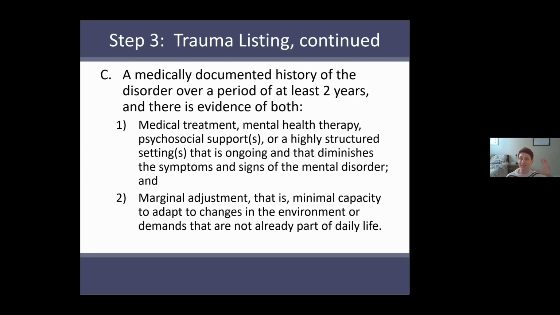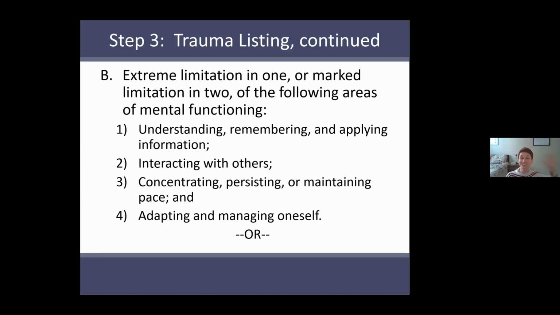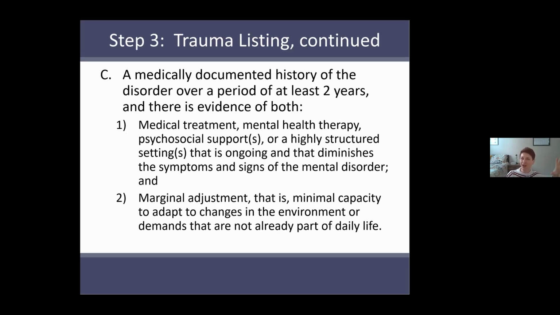Maybe somebody's doing okay-ish, but they're doing okay because they have a very structured environment. And if they were to leave that structured environment, they would decompensate. So the reason you're dealing with C is you can't maybe get 2 areas in B, or certainly not 1 area at B. But it's only because maybe they never leave the house, right? They have severe agoraphobia and everything they do is in the house, and they have a history of decompensation, but now they're doing okay because they never go anywhere.